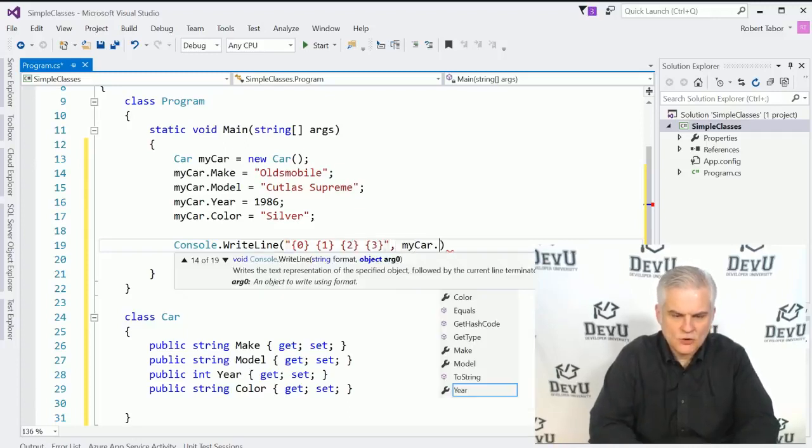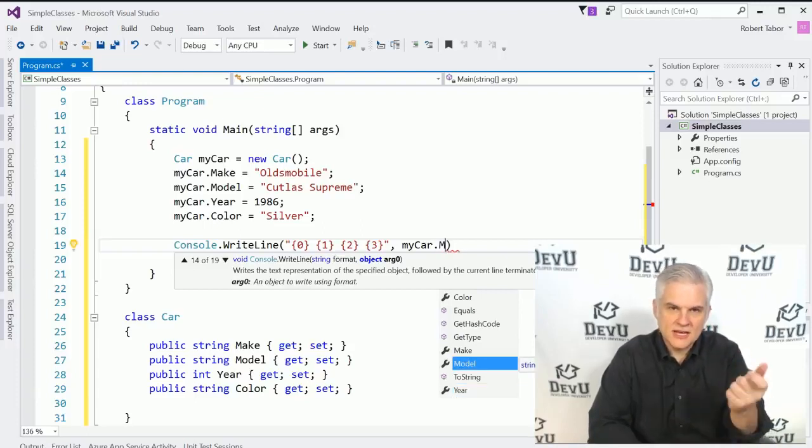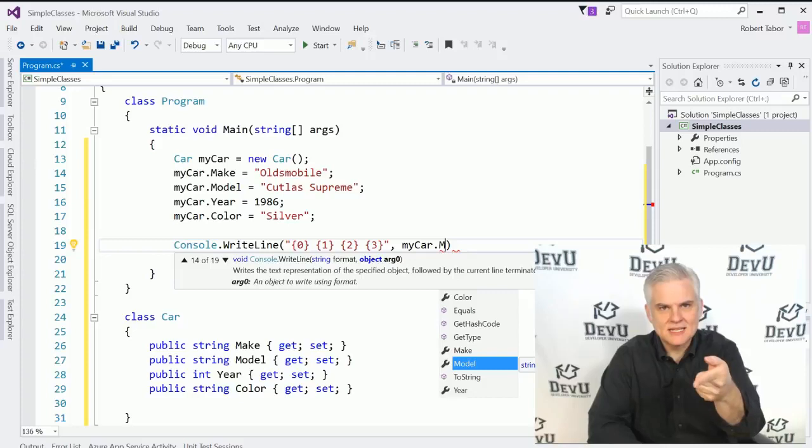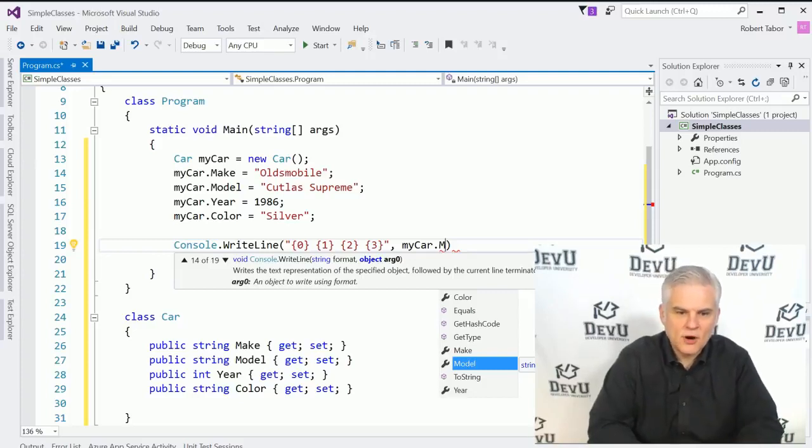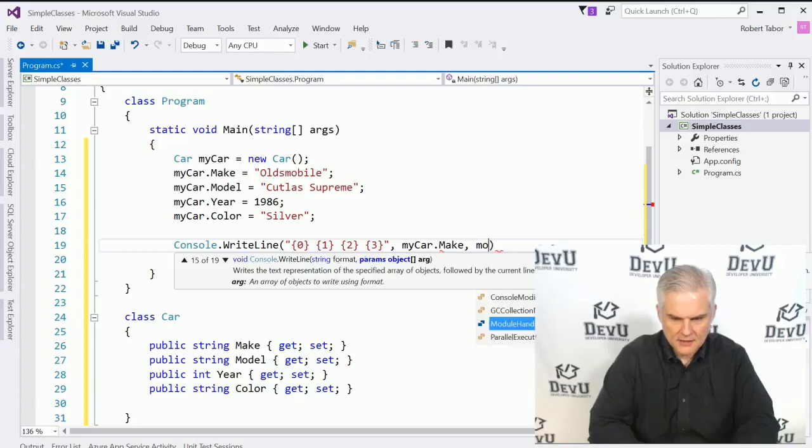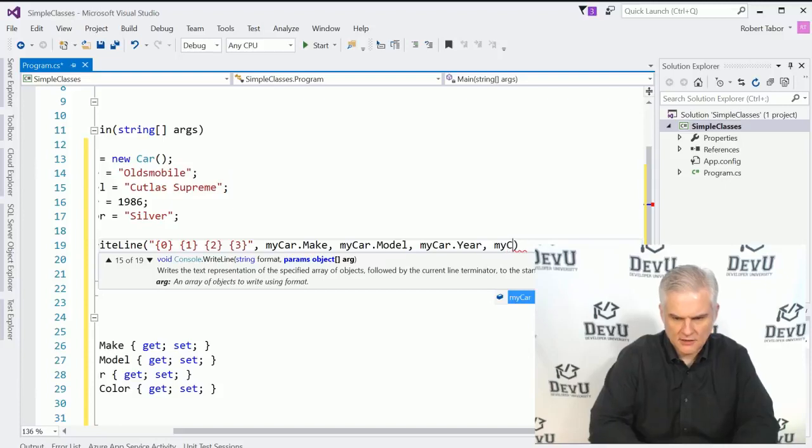And we access, or we get the values just like we set the values before, by using the name of the object dot the name of the property. So let's go make myCar.model, myCar.year, and myCar.color.